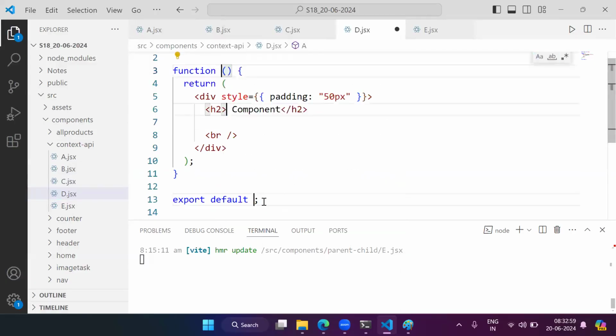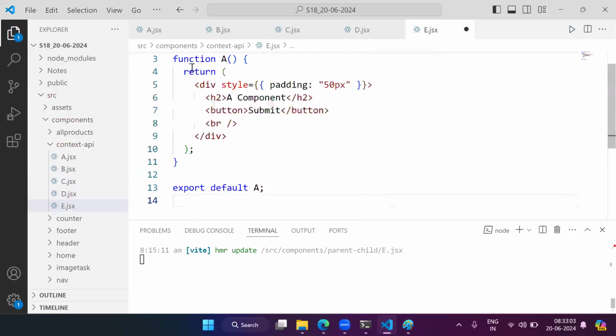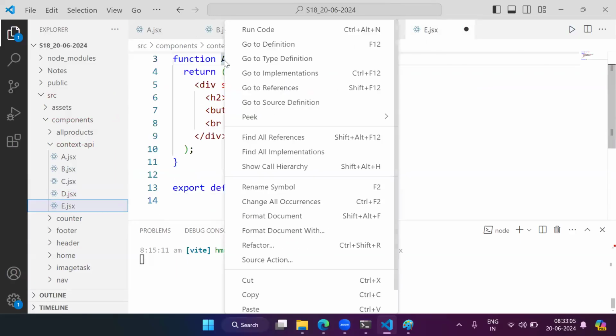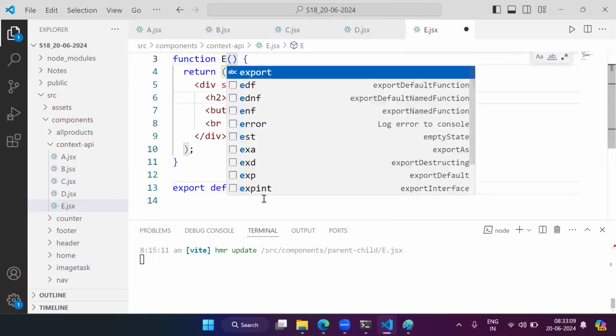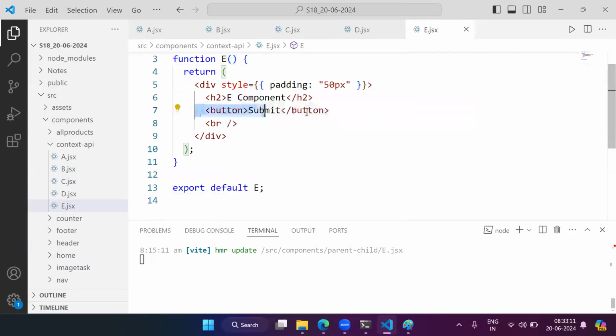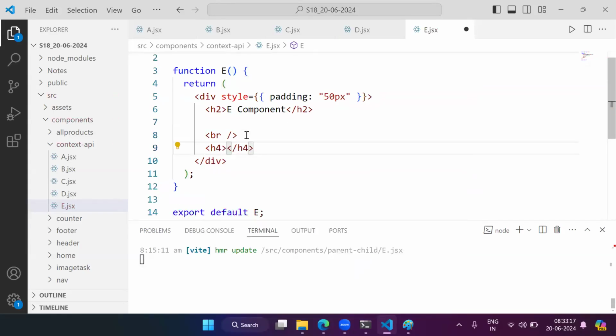Here also the B component. Okay, here I will add an h4 and say data. For this, in the style, I will set the color to green.